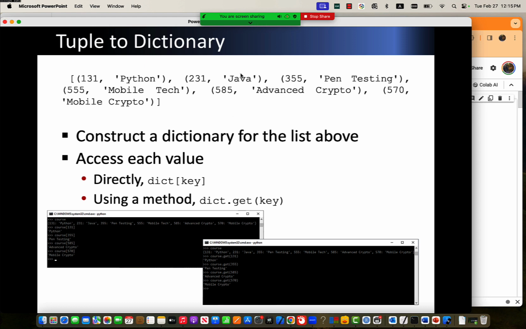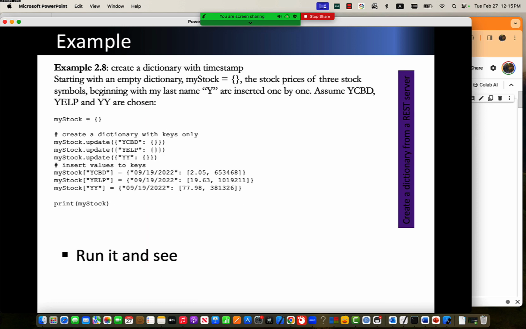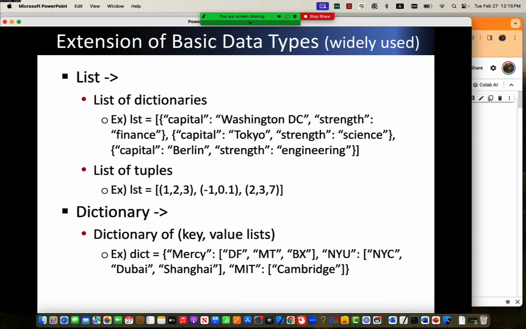You can think of a list of dictionaries, or a dictionary of tuples, or a dictionary of lists. You have so many different combinations possible. Okay, so this is a list of dictionaries. Each element is in the form of a dictionary, therefore it has key and value pairs.